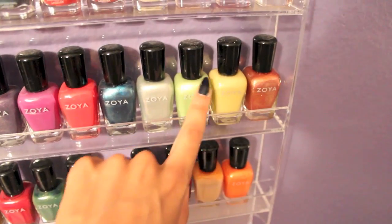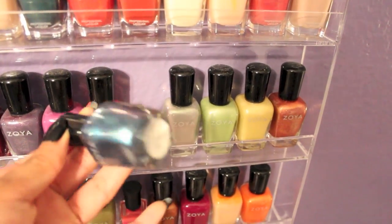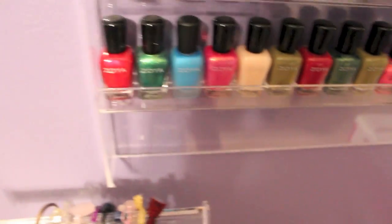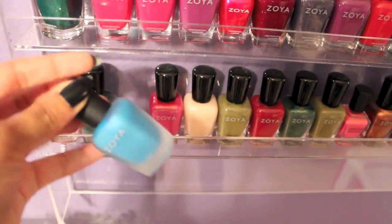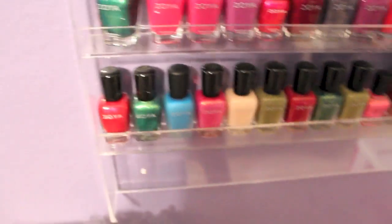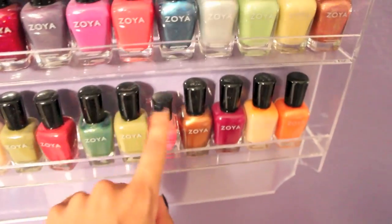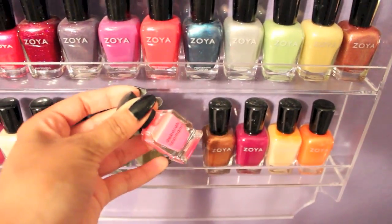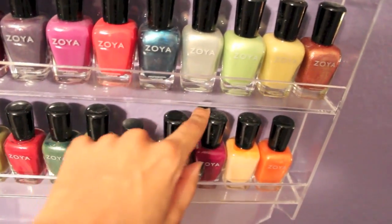More Zoyas. Seriously, I don't even need to go nail polish shopping — it's all right here. And then down here I have more nail polish. This one is actually a matte blue, which is so cool. I just need to buy a matte top coat; people say they sell them at American Apparel so I kind of want to check that out. So these are all my nail polishes down here, and then over here is just a neon pink Deborah Lipman color. And more Zoyas.